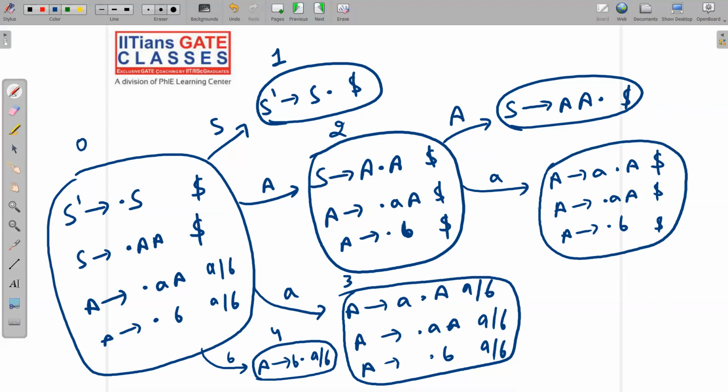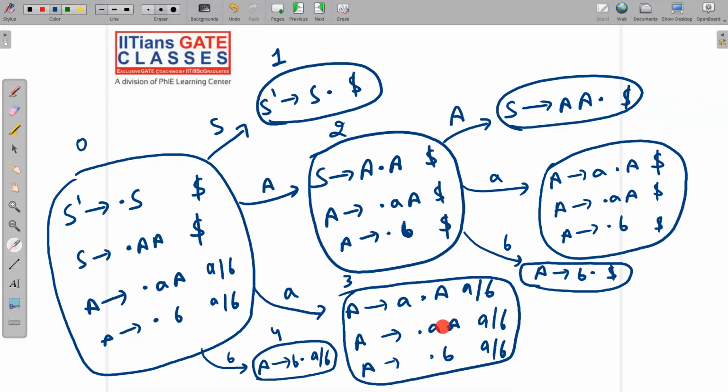So we have read small a, and then we will read small b. On reading small b, where it will go, A implies B dot, this is final item, and look ahead will not change in transition, so it will be dollar. Please do not say, sir, come here. No, here look aheads are A B and here look ahead is dollar. Not both are same. LR0 item is same in both the cases, but look aheads are different. So we have done AAB. So this state is over.